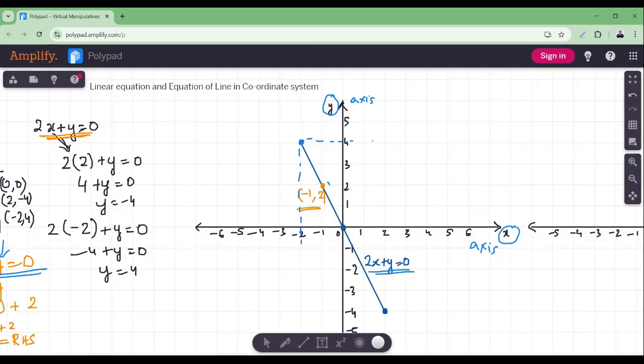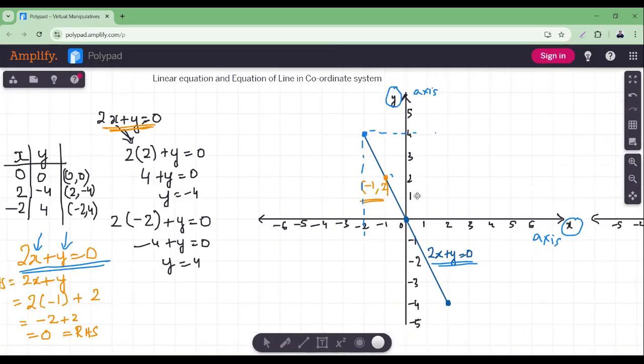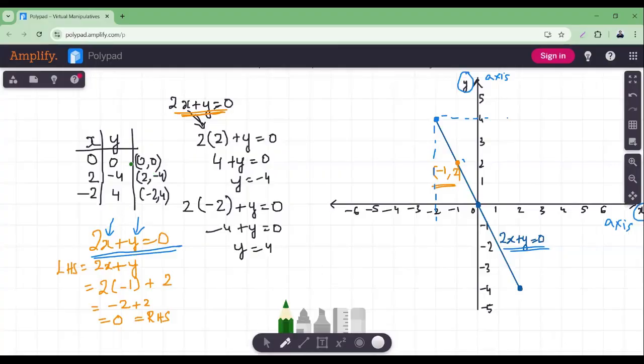The minimum to draw a line would be 2 points, right? At least 2 points you'll have to find out. In this scenario, at least this much would be required. Minimum 2 points, because without that you will not be able to draw a line. Go ahead, practice and then become champions.